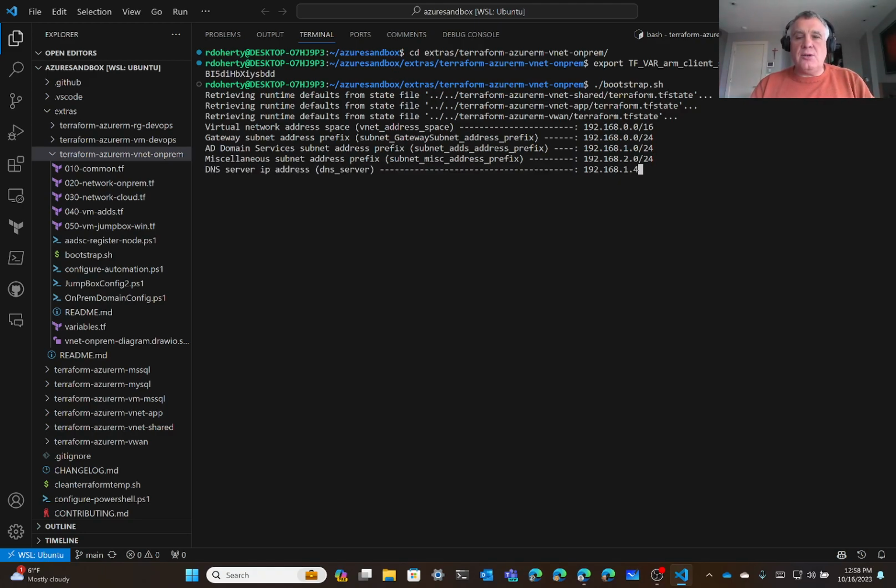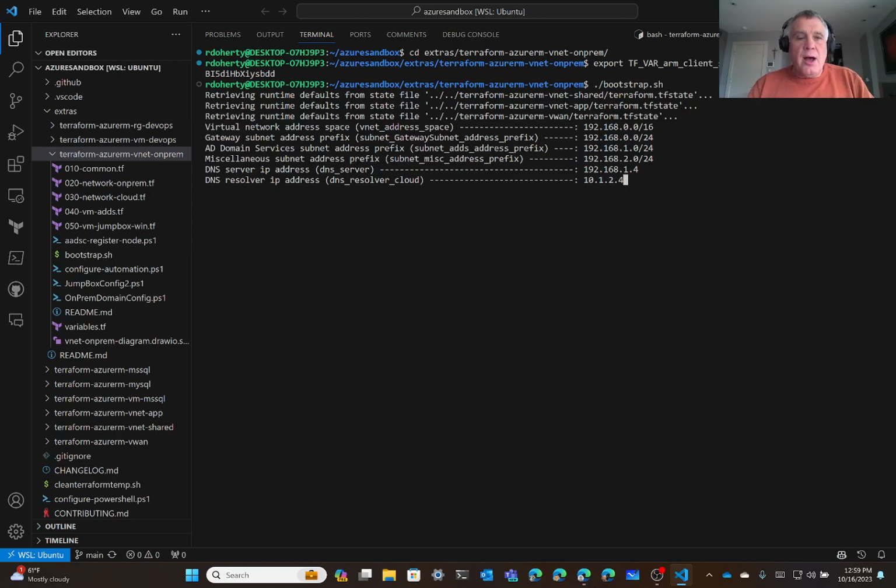We also need to set the IP address for the DNS server. Since it's not deployed yet, we have to configure that in advance, and that'll just be the first private IP address in that ADDS subnet, that 10.1 subnet. 0 to 3 are reserved for Azure.